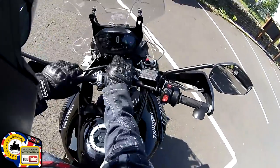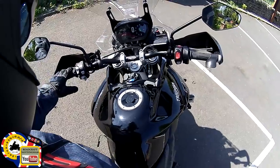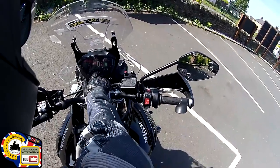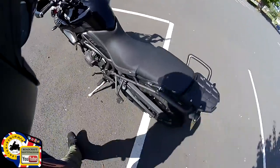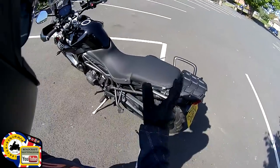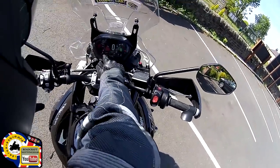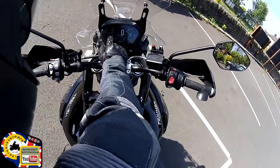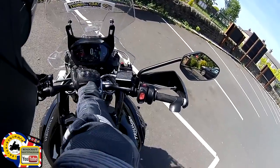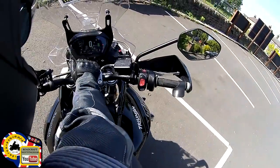The screen is also adjustable — you can pull it away or push it towards you whilst riding, depending on your height. You've also got the riding modes: there's basically four — hilly mountain, rainy, straighty, and curvy. This bike is actually one that can be used in the UK for A2 compliance — they can fit a restrictor kit for under-25s who've passed the test, which is really cool. The display shows miles per gallon on average and your tank range, with a very accurate fuel gauge. Currently doing 61.7 miles per gallon, which is a lot of town riding — I've done a lot of lessons so 61 to the gallon is pretty impressive.